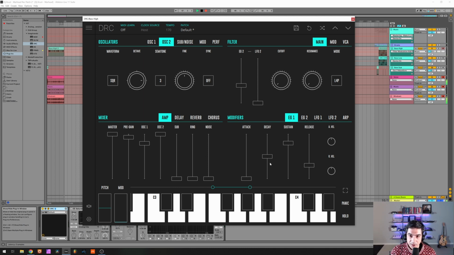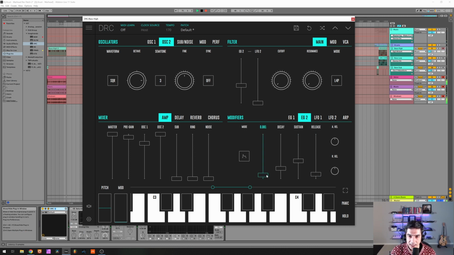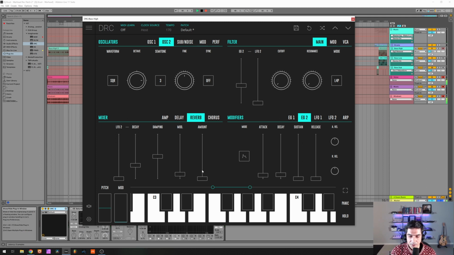Next, we go to the first envelope generator, the one that modulates the amplitude, and everything is default values apart from the release, which is 57. Okay. Second envelope generator, we want an attack of 77. Decay of 89. Sustain at 0, release at 0. Last reverb, 315 of amount, decay of 4 to 4, damping 375, and a modulation of 4 to 8.